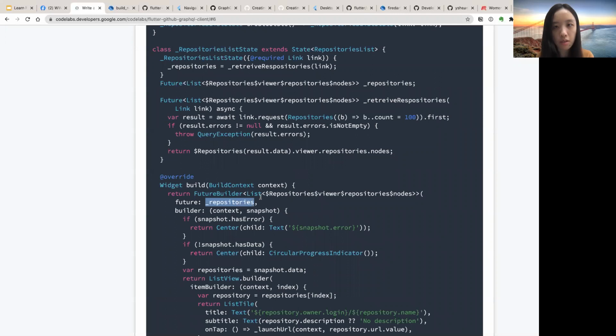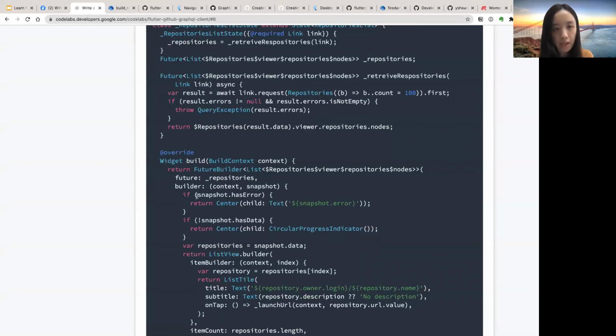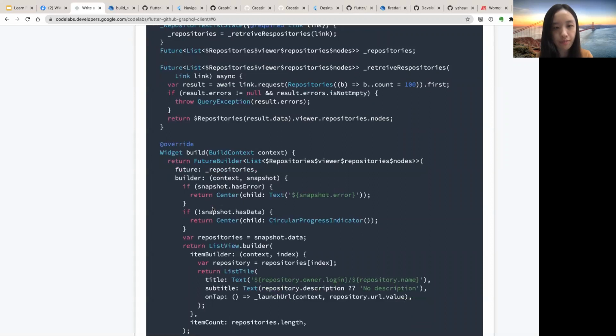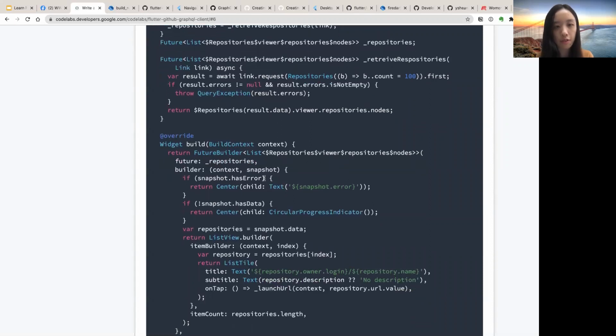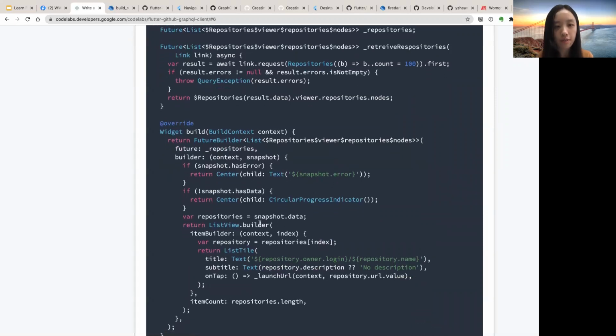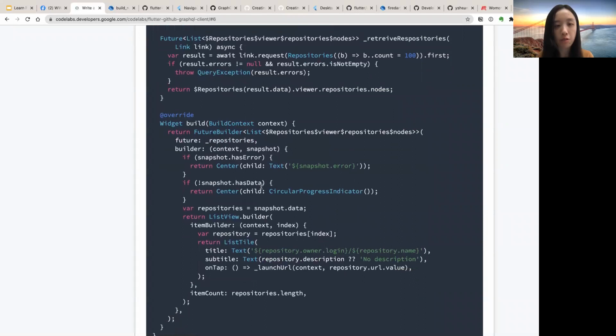So this one is a future that you define here. And then in the builder, you retrieve the snapshot. So if it fails to fetch or it has an error, then it will show an error message. And while it is loading, still fetching, it will show a loading indicator.